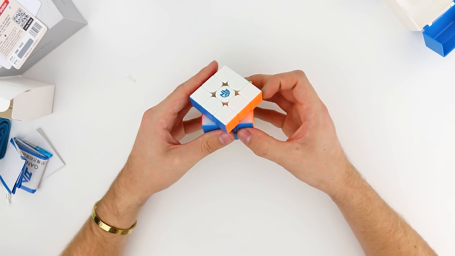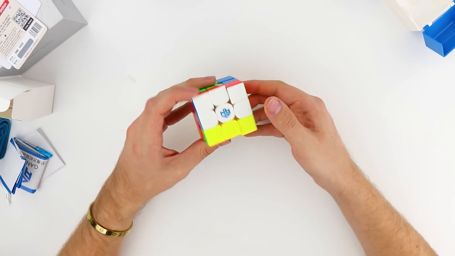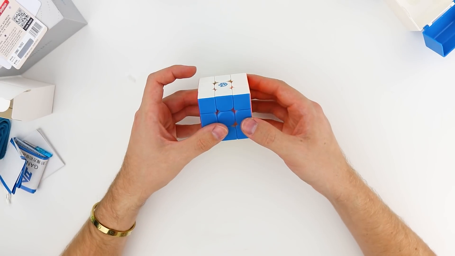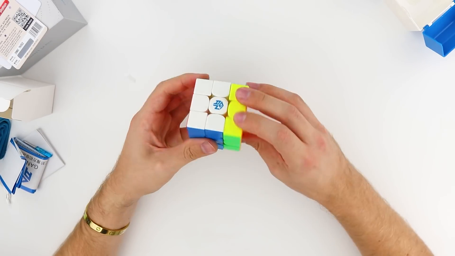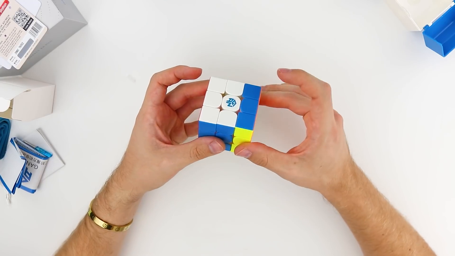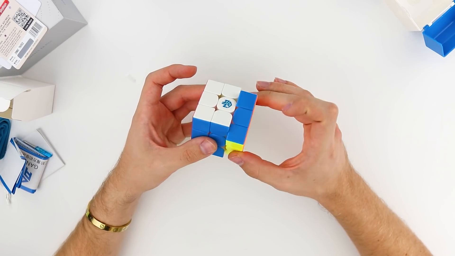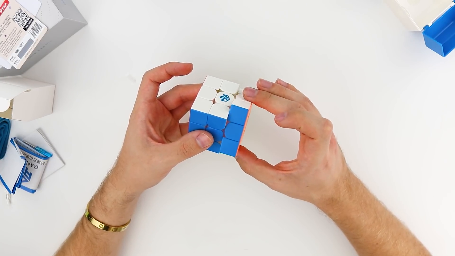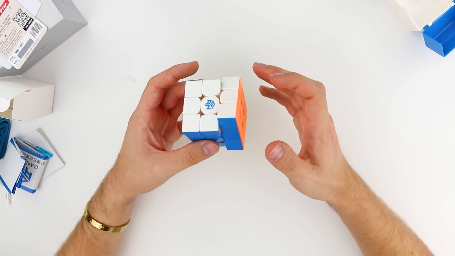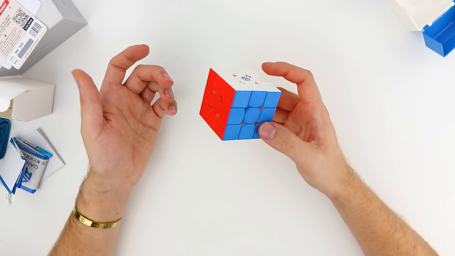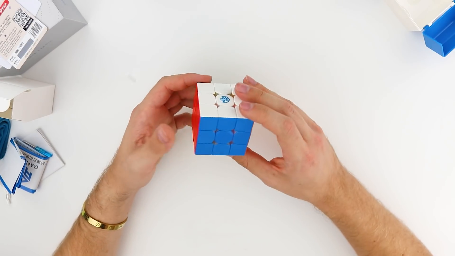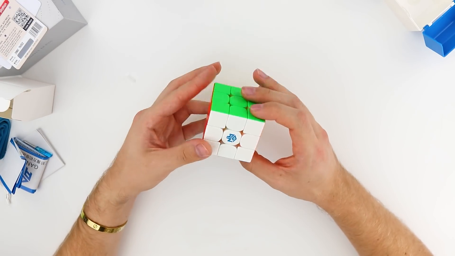Ultimately, this is a lot more what I like in a cube. I did add a total of 12 drops of Nebula throughout the cube and I've been working them in. So I also helped kind of slow down the turning a little bit to make it a bit more controllable. Corner cutting is not compromised at all. And there's still plenty for what I use. It can go just over 45. So that's definitely no issue there. Magnet feel, I feel like what the lubricant added is still very consistent. Like you can still feel it as you're turning, but it is a lot more subdued. And I do really like how the two setting for the corner magnets feels.